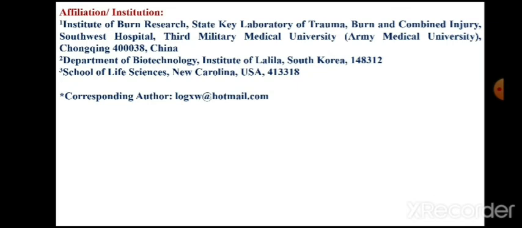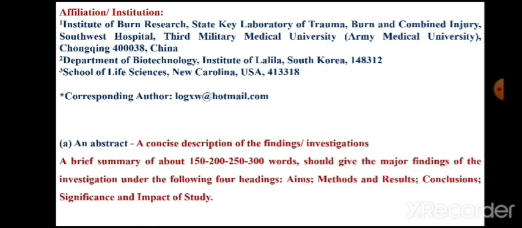Then the next part in the paper is the affiliation, or the name of the institution. You can write the name of your institution, name of your department, and name of the college, country, pin code, and the area. Followed by that, there is an email of the corresponding author who is responsible for all types of communications. Then there is the title, then the name of the institution, and then the abstract.